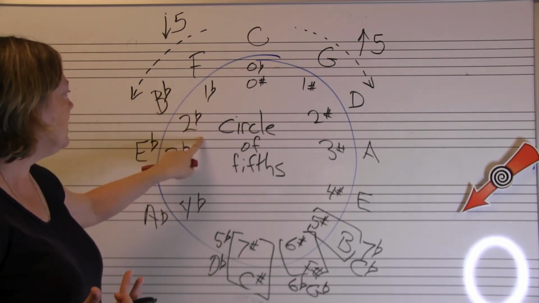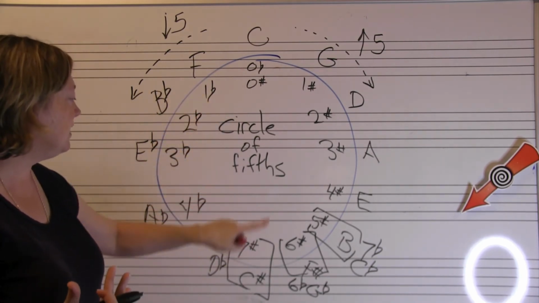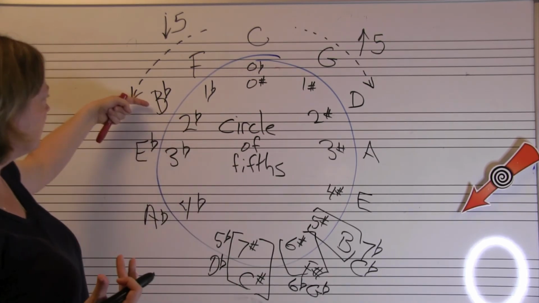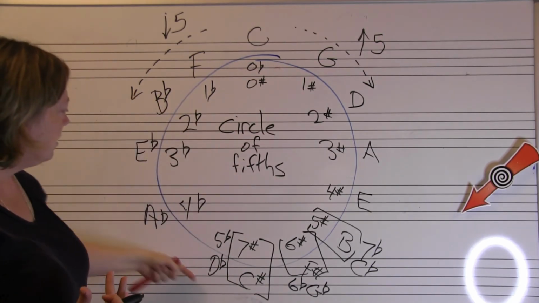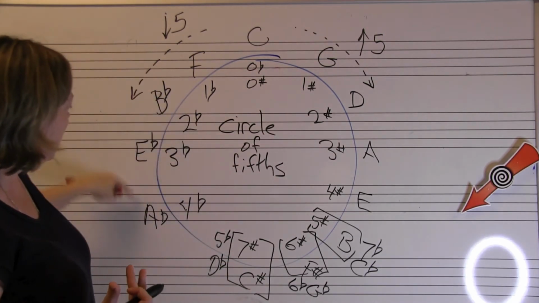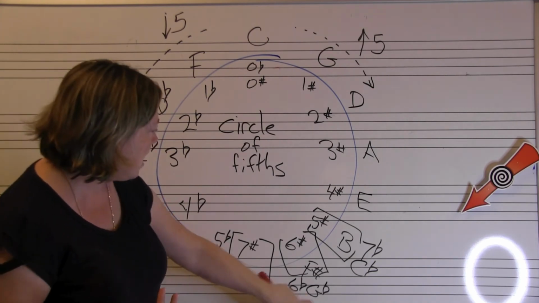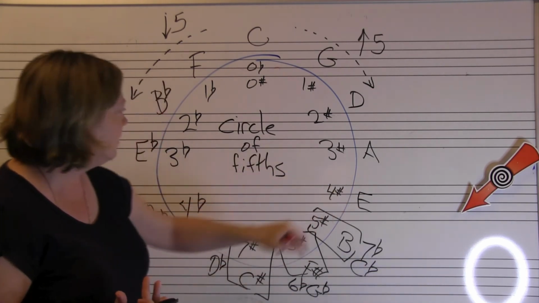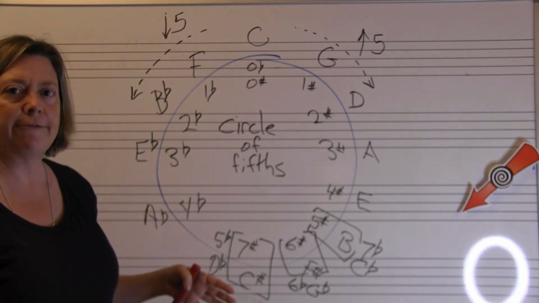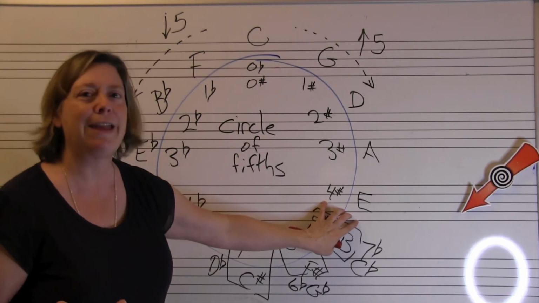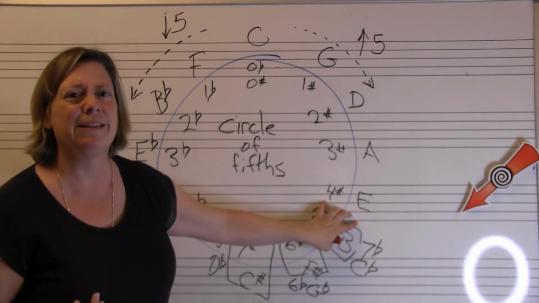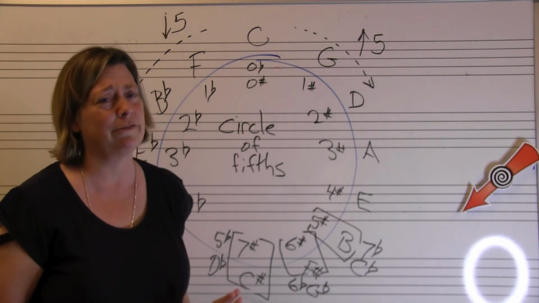B, E, A, D, G, C, F. Look, I can see that same order, B, E, A, D, G, C, F. You know, like, oh my gosh, where's the key of F flat major? Well, it would be here. It would have 8 flats, which means it would have a double flat in the key signature. Like I said, don't do that to your friends.